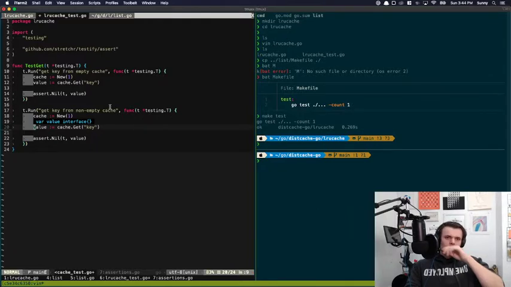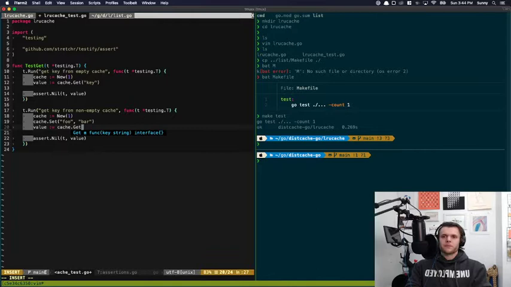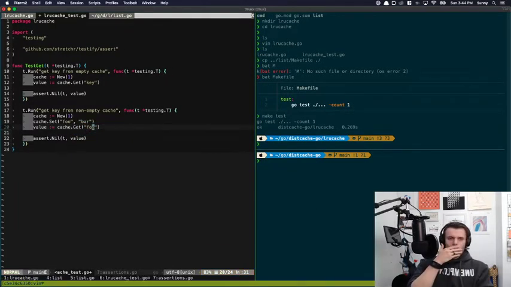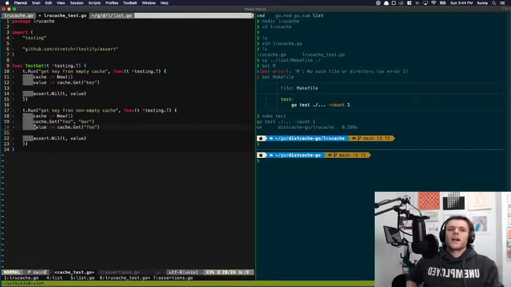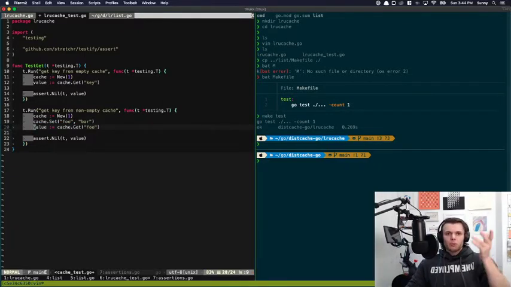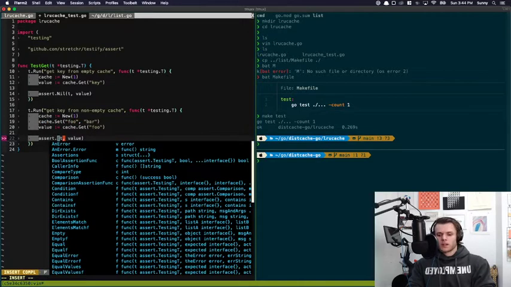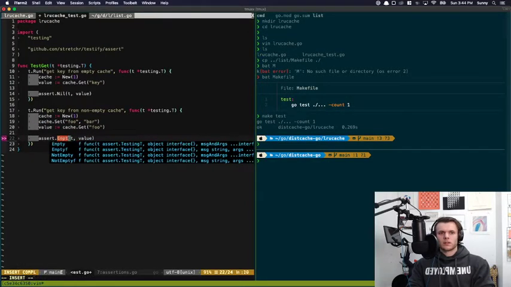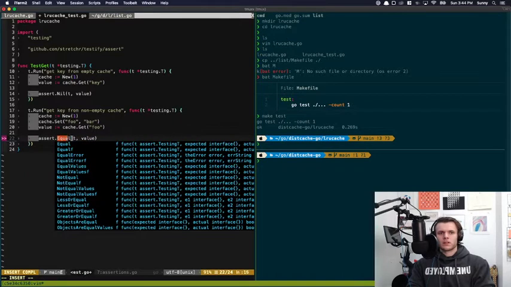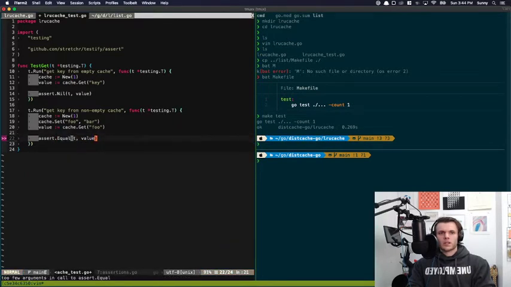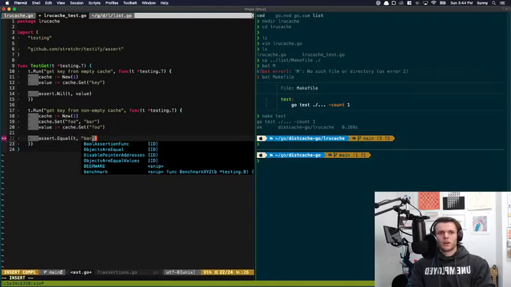So what we're gonna do is we're going to get foo from here. Foo. And so let's see. Foo should now be, so we should get, so value should be bar in this case. And so if we do equal, and then what we're going to do is bar is expected.